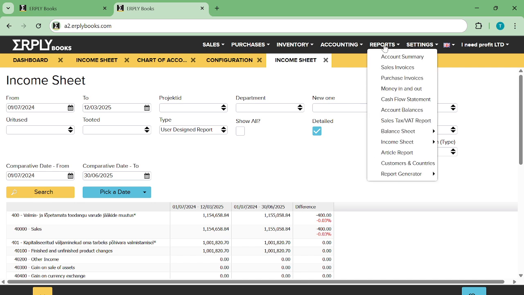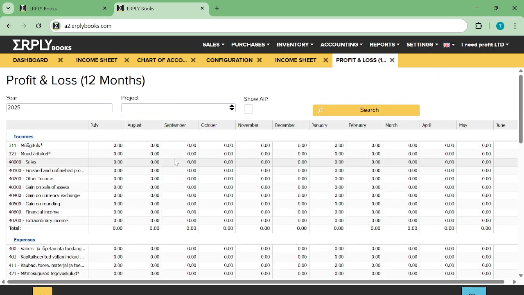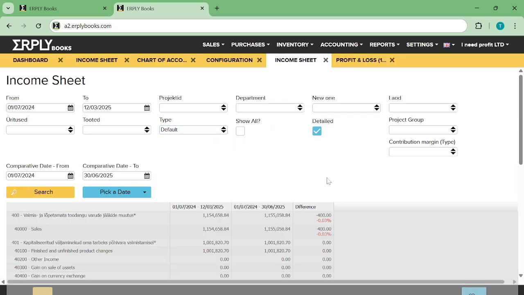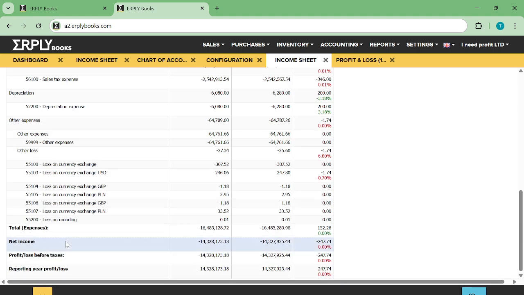We also have other options to take the profit and loss statement. You can take the 12 months report. This shows by accounts, nothing more. It's very simple, meaning that in here, if I take the default, here we have the net income. I don't have the account for the enterprise income tax. That's why there are like 3 values over here that are basically the same. But if I would have it, then it would show me as a separate row over here.